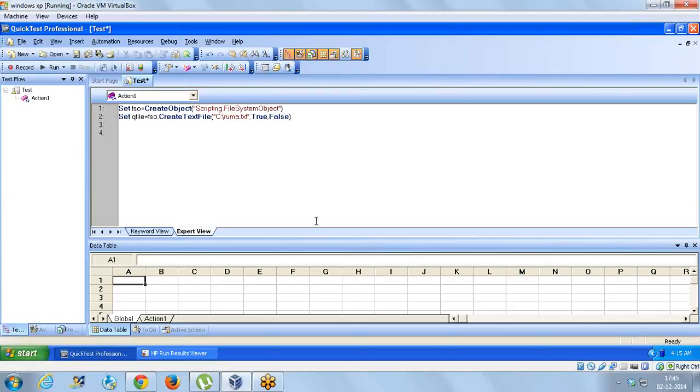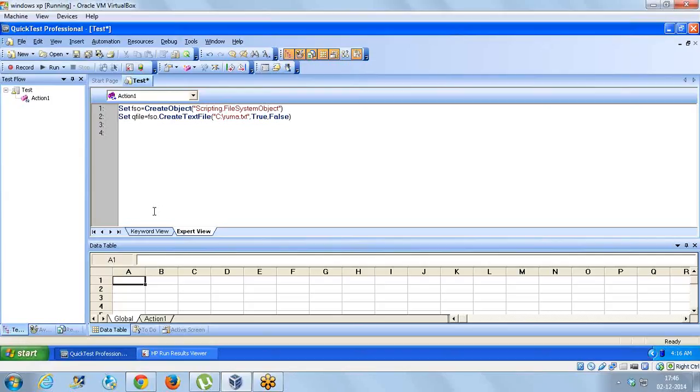Good. So now, since I have created a text file right now, it is simply useless that I just keep this file with me without doing anything. So what I'll do is that I will try to write something in this file. So before writing this, I'll just see, since I went to my computer and there were no other files other than Ruma, it was easy for me to find out if the file exists or not.